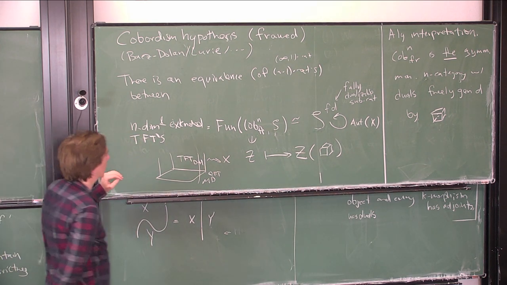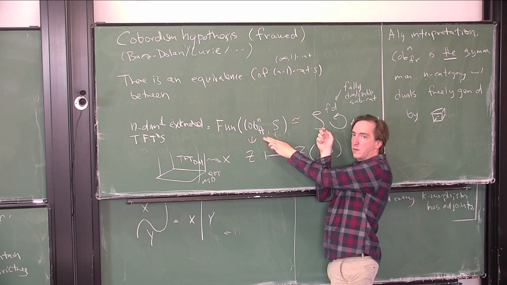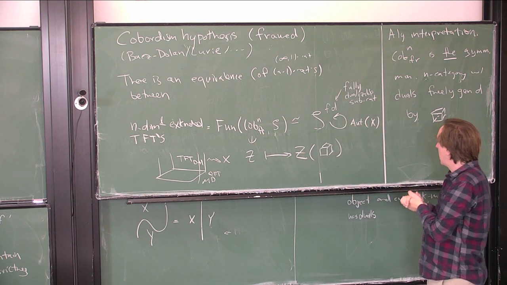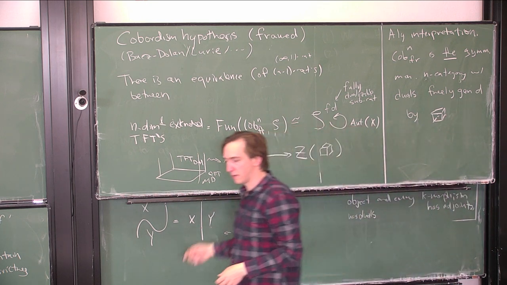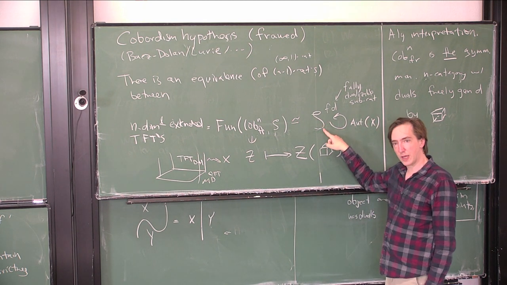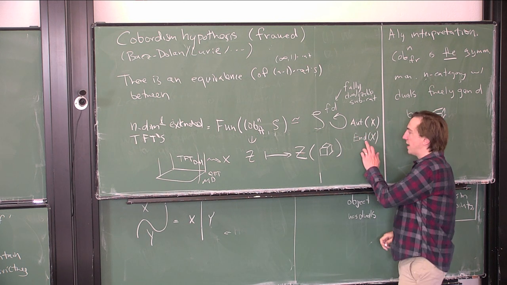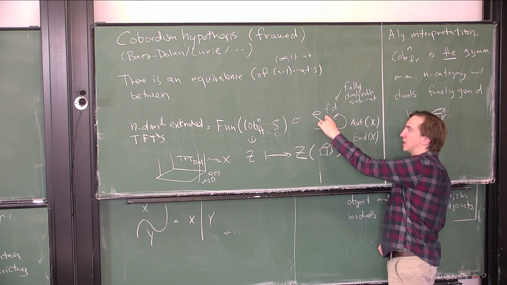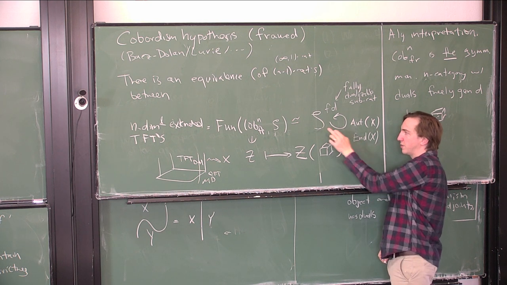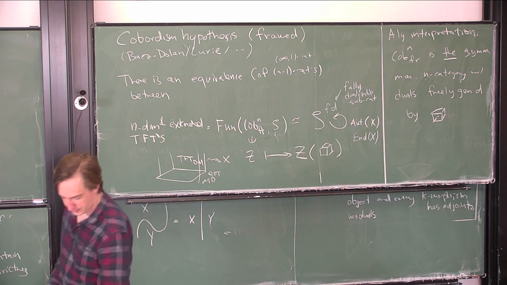Yeah, so we'll come back to this in the future lectures. You're right. What I meant to say is an equivalence of infinity groupoids, so infinity zero categories, if you like, just equivalence of spaces. But in fact, here I wrote Aut X, but there's an upgrade of this Cobordism hypothesis for TFTs with defects, and here I can put End X. And then as long as I mean not just invertible higher morphisms, but suitably dualizable morphisms, then I can talk about non-invertible defects in the theory and relate them to non-invertible defects here.